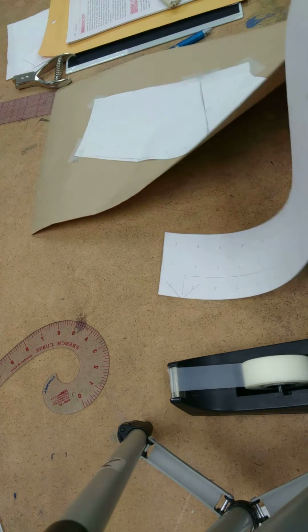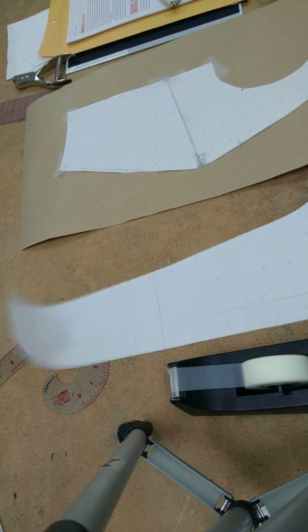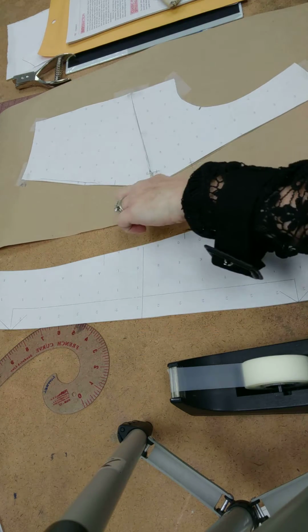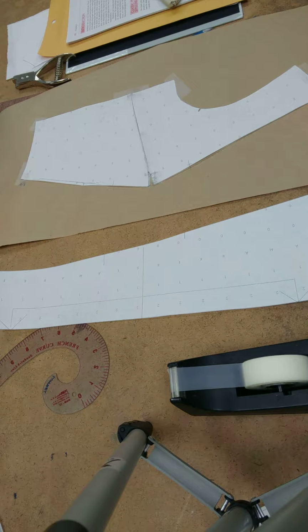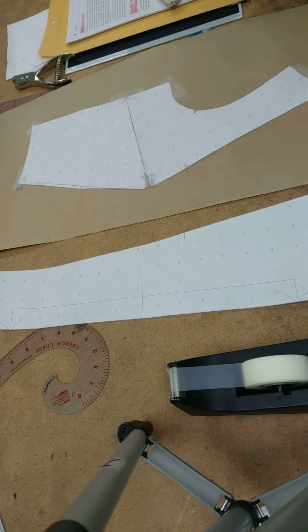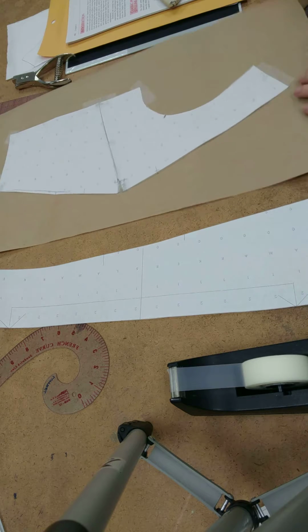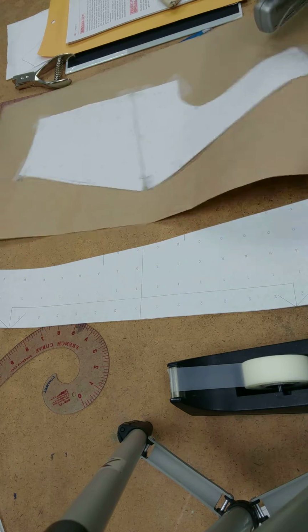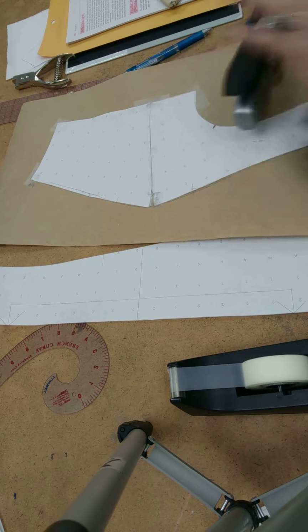Well, on a block, we usually don't have seam allowance. So I would staple this down and cut this shape out along these pencil lines, which I'll do in a minute. Oh, here's my stapler. Ultimately, it's going to go onto manila. But with our block, we tested it on muslin.